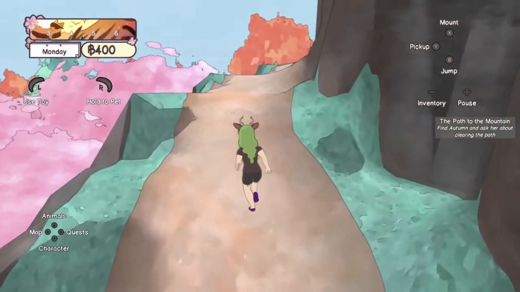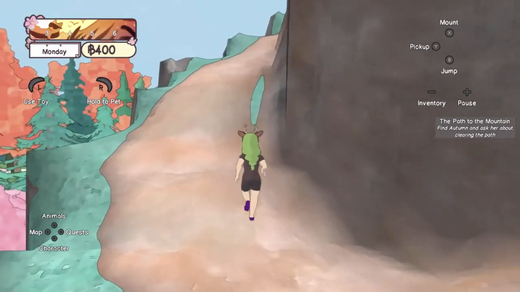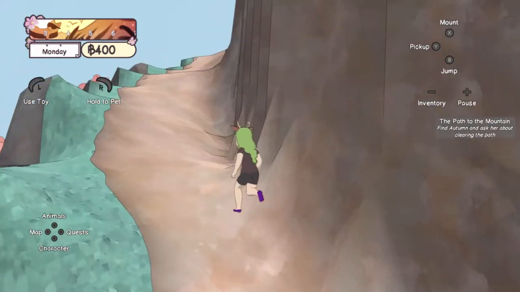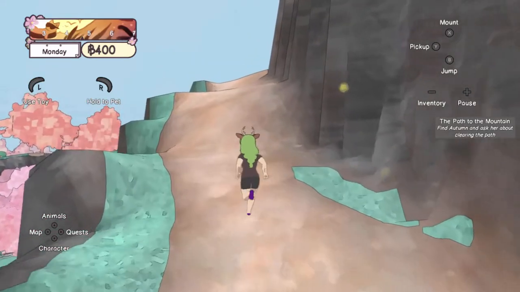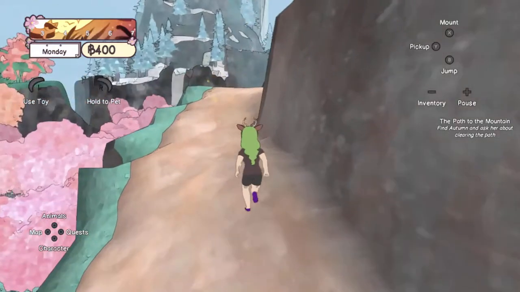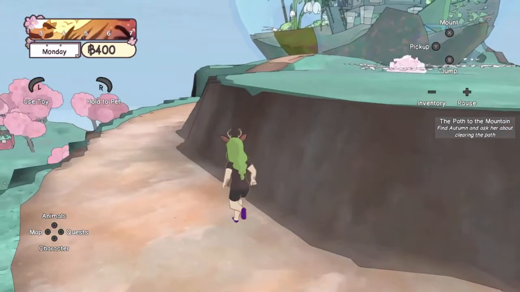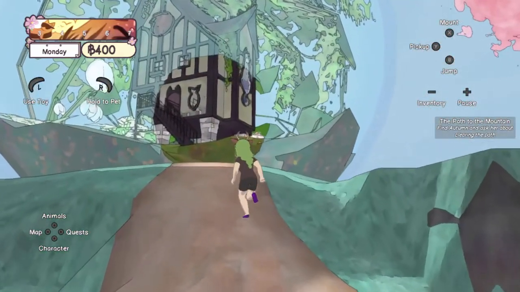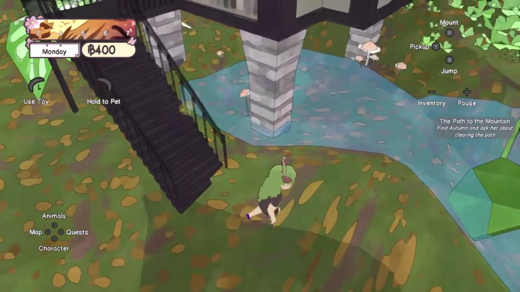Wonder how I get more money. I assume like people have to come to the cafe and maybe they'll give me stuff. Like they'll buy things from me, and then once they've bought things from me, I will be able to buy more cute clothes. I assume it's something like that. Oh, it's like a geodesic dome up here. Okay.